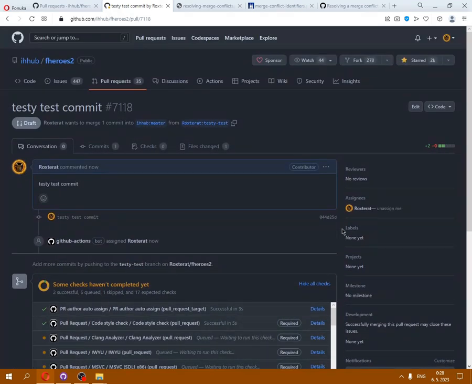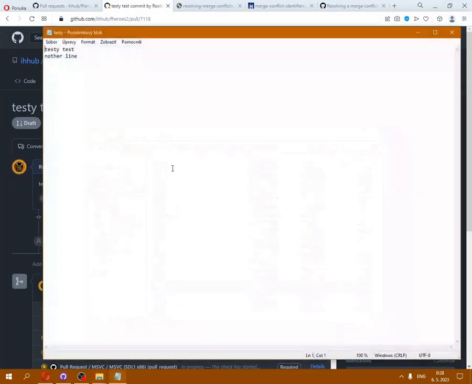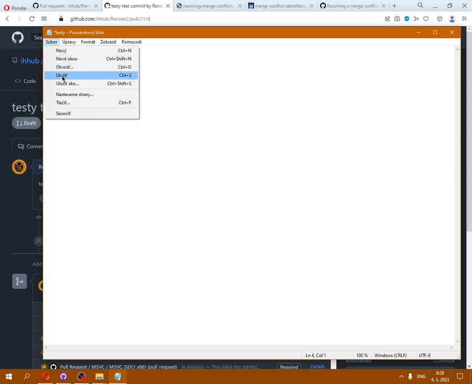However, we will make a change to our file and see how that is done over here. Let's say I don't want this line, so I will change it. Just like this.